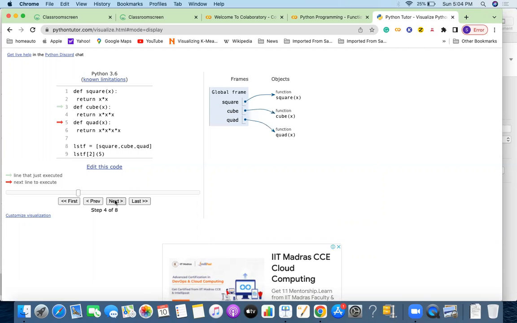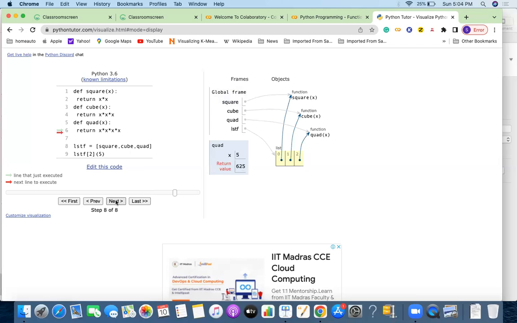See, I'm first creating the things. When I create a list, the list is created and the list will have pointers. One is pointing to this function, this is pointing to this one, and this one to this. So only pointers are created. When I'm accessing this two, I'm accessing this pointer, so I'm passing the value to this function. I'm accessing that function and passing that value. This is how it will execute. Fine. We'll take a 5 minute break, then we'll continue.